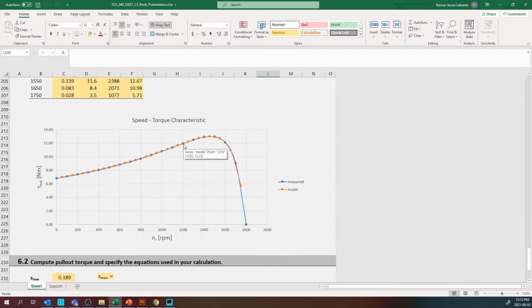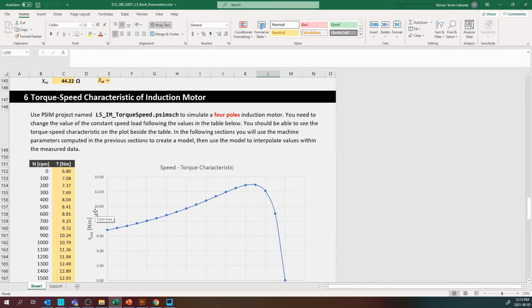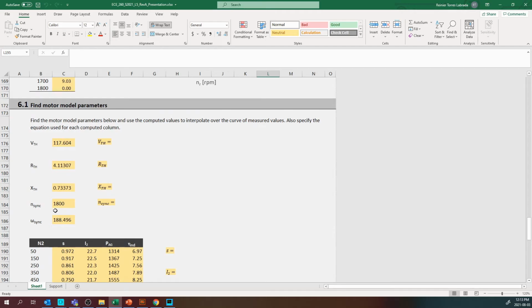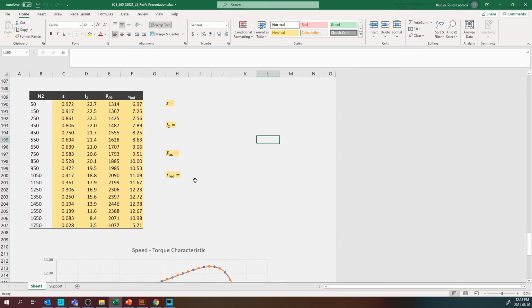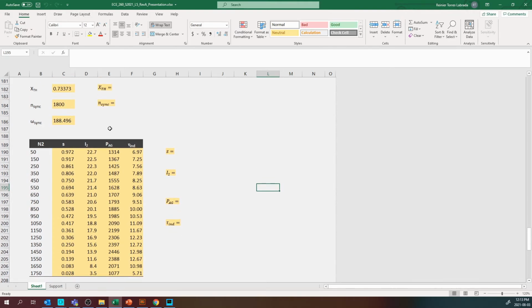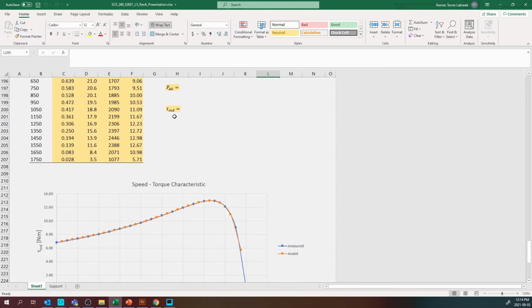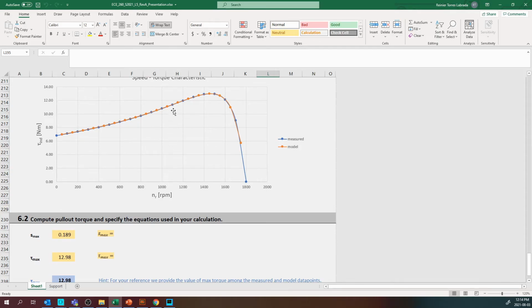But remember something. If you have the machine parameters, you don't have to do all these measurements. If you have the machine parameters, you can just come directly to this point here and estimate the induced torque equation from these parameters. And you can pretty much know, just by evaluating the induced torque, given some input speed, what is going to be the induced torque for that machine. And that is pretty cool.